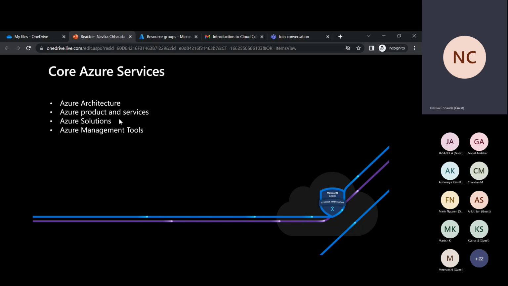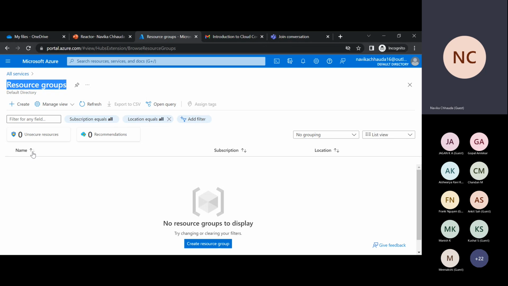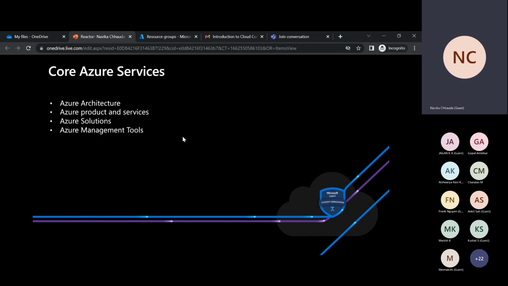Under this, you have big data, IoT, serverless computing, AI, ML, etc. And then we have Azure management tools, within which we would be having Azure Advisor, PowerShell, and even the Azure portal actually comes under Azure management tools, because it's through this Azure portal that we are managing everything, right? We are deploying, creating, and monitoring everything through this Azure portal. So the Azure portal is also an Azure management tool.